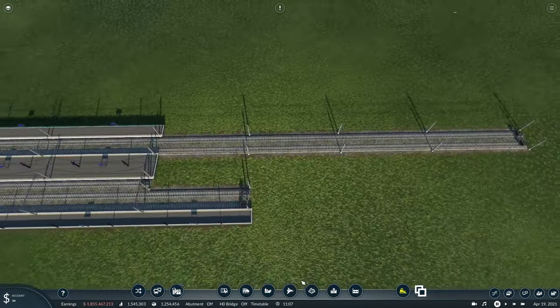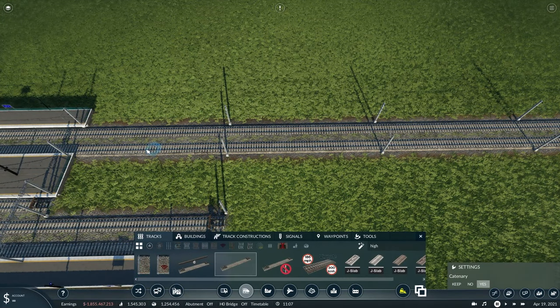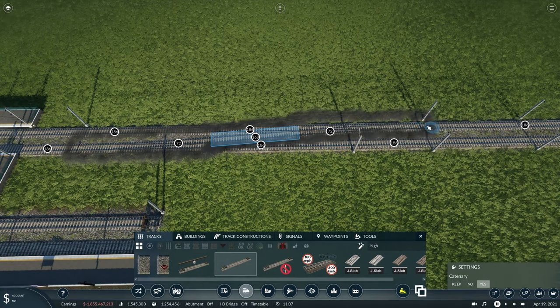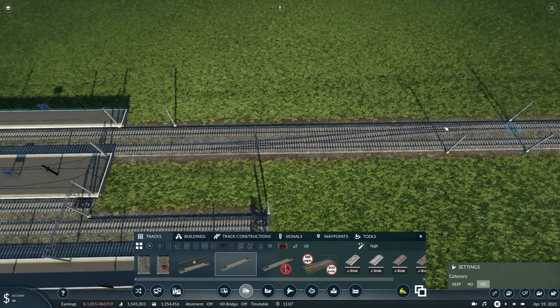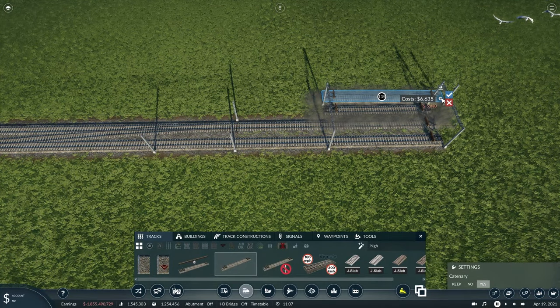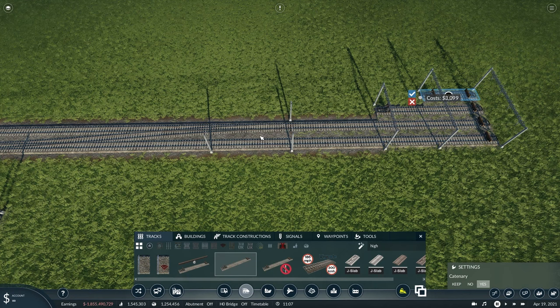So what we have here coming out, because I'm going to do all the sidings here as well. We're going to make this quite nice. It's mainly surrounded by houses. So we have this doing this. And then what I'm going to do is I'm going to create this there. This about there. And then we have, what's that? Ah, that's what we have.